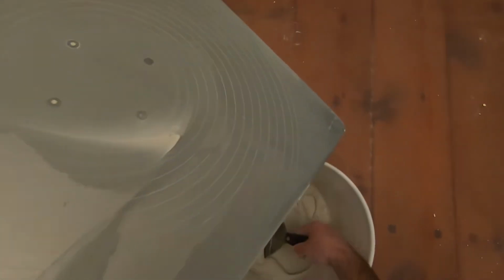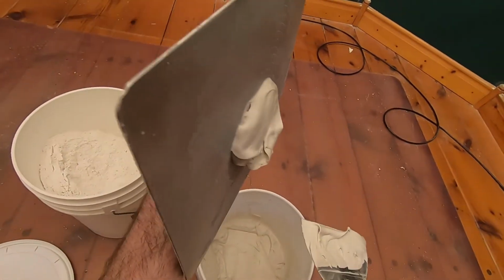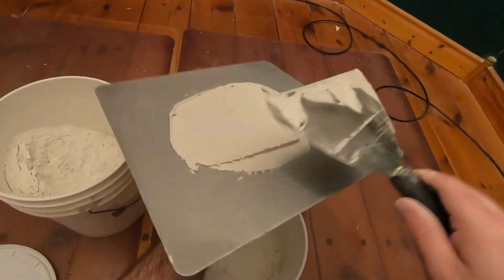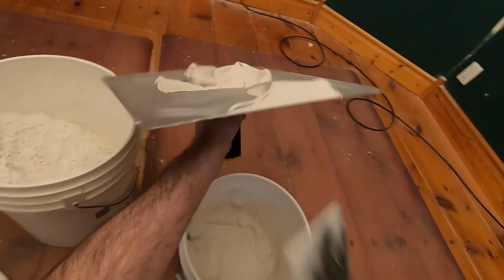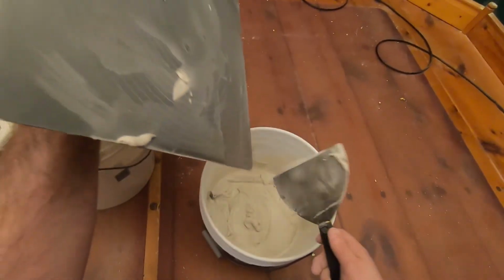Another way to test is, yeah, just put some on the trowel. Should stay on. Could have it a little thicker than that, but you wouldn't want it any thinner than that. So that's how I mix up sheetrock 90.